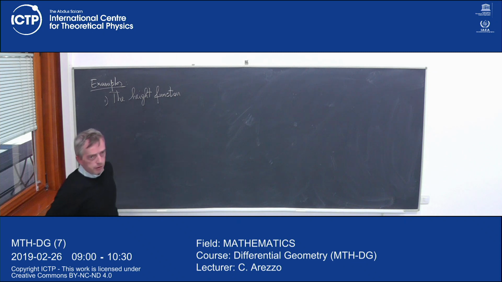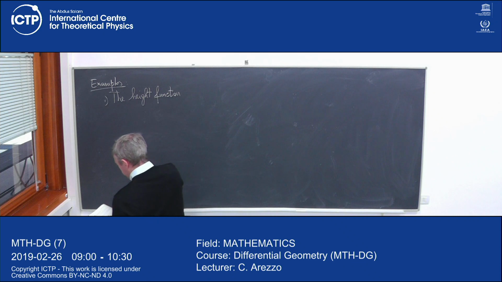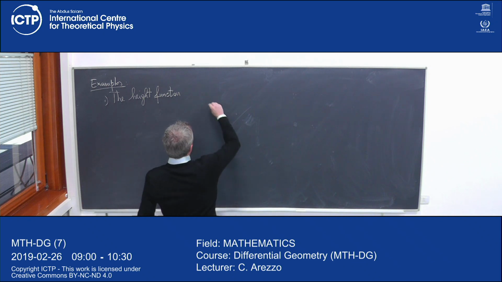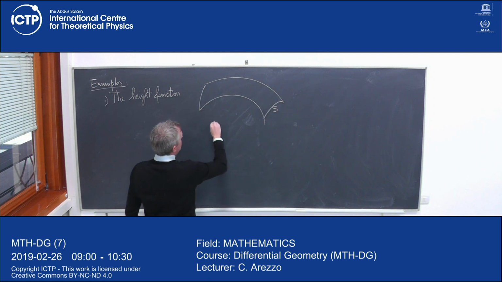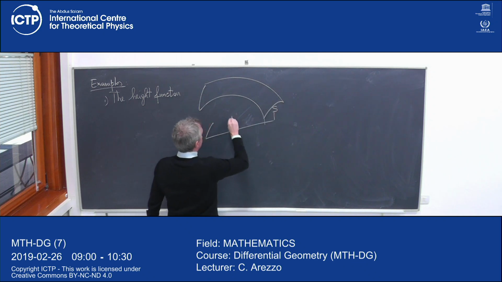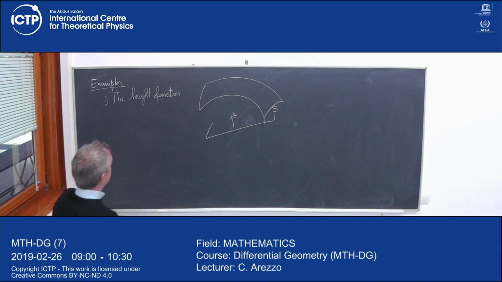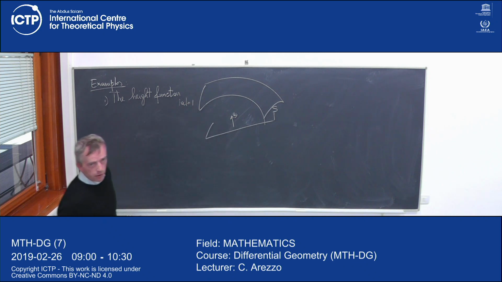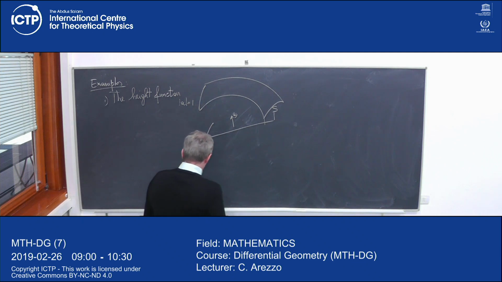So remember what it was. You have a surface in R3, and you fix a plane. We have our surface S, and one plane with some normal vector A. In fact, first thing, I think we did the computation in general, but let's normalize the normal vector to the plane to be of norm 1. Otherwise, it's just a waste of time.